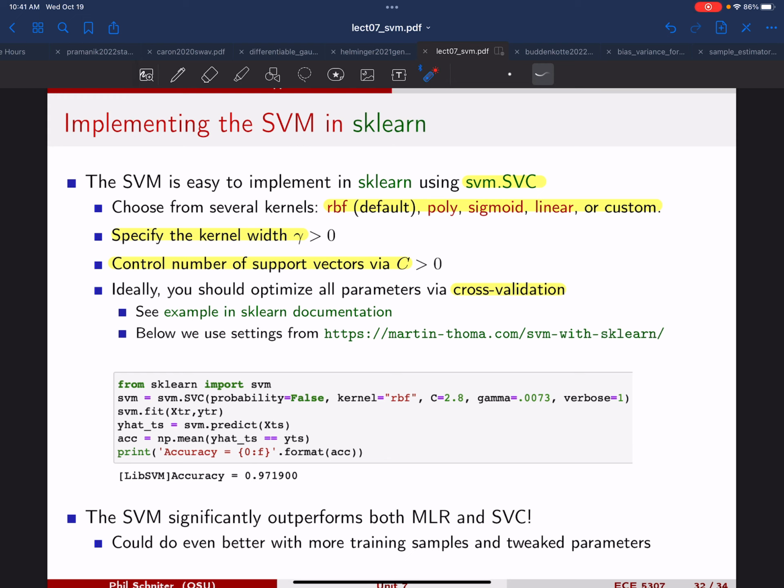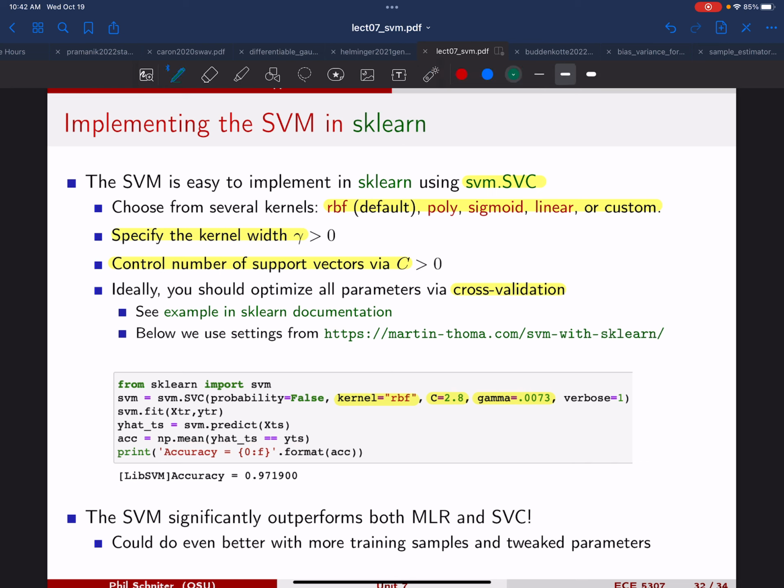But if you have a nice big and dense grid, you can really find a great combination of parameters that's going to work well. Okay, so for MNIST, rather than going through and trying a whole bunch of gamma and C, people have already done this. So we're going to use the work from this website where they figured out that C of 2.8 and gamma of 0.0073 work pretty well. This is with the radial basis function kernel. And that's essentially what we need to do. So we instantiate that SVC, we fit it on our training data, we predict from our test feature vectors, predict our test labels, and then we look at the accuracy of the test labels.